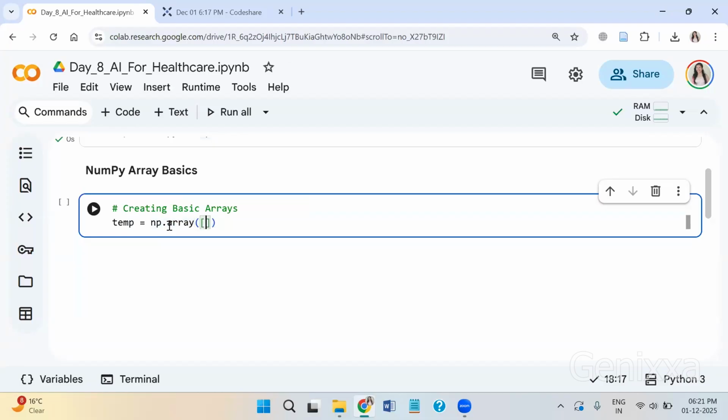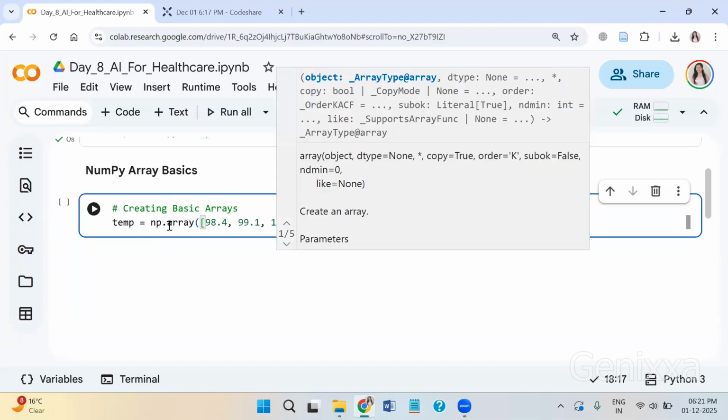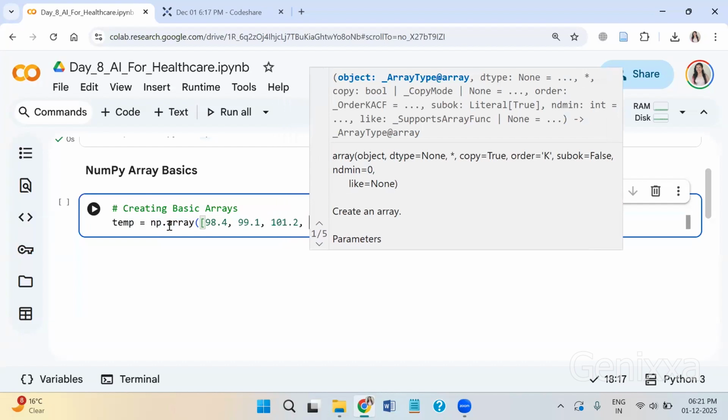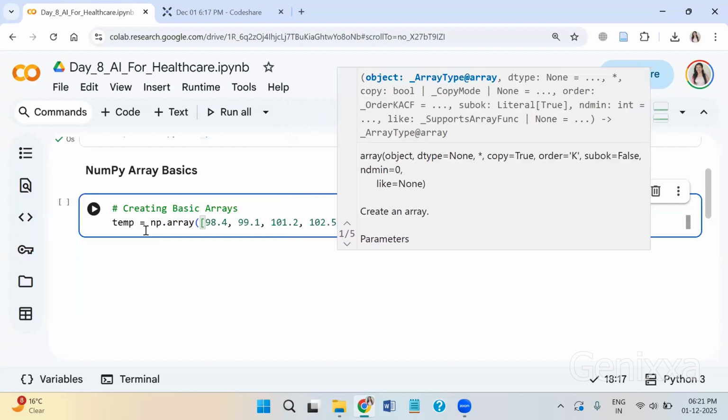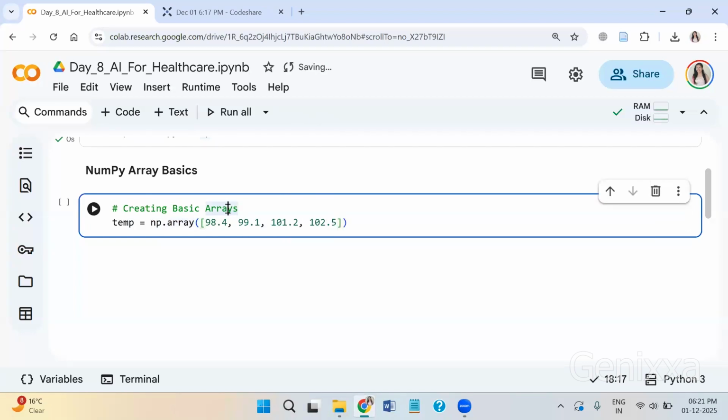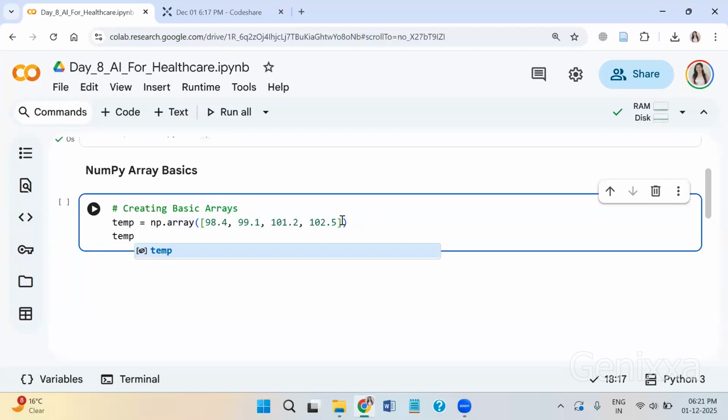And inside this, I'll be storing my values. So 98.4, 99.1, 101.2, and 102.4 or 5 maybe. Maybe these are my temperature values. You can observe that the inner elements, I'm writing more like a list with square brackets.